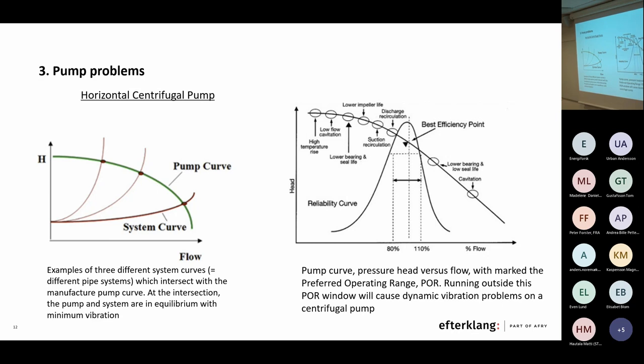This curve here is the pump curve that you get from your supplier. And they give you some indication where your optimum best efficient point should be. But that, as I want to highlight, is not tuned to your system, your pipe system. But ideally it looks like this, okay? You have this pump exactly as it was tested at the supplier's factory, and it says, here is our best efficient point.